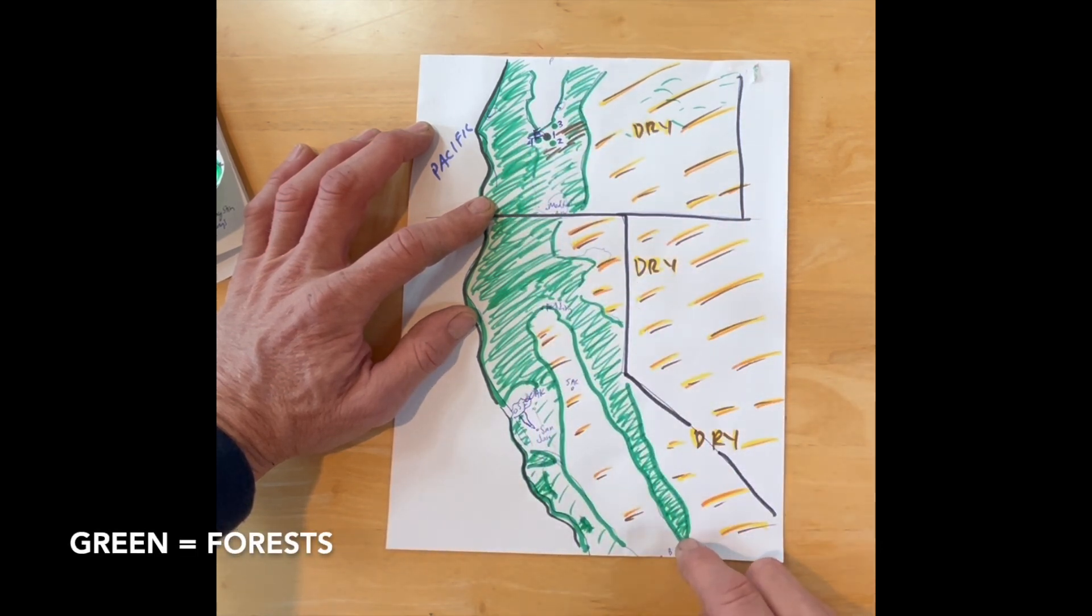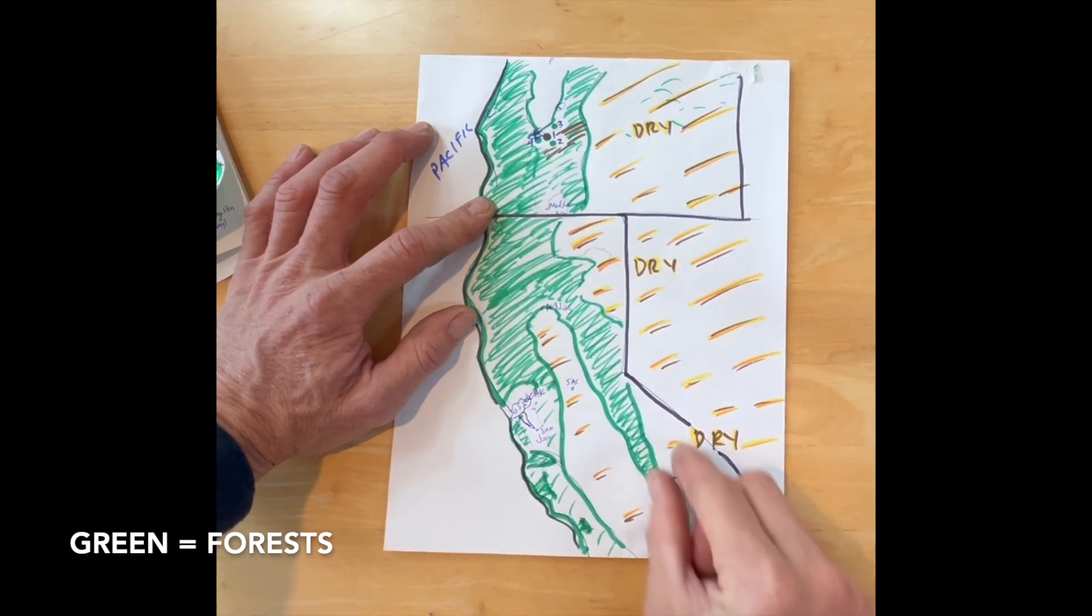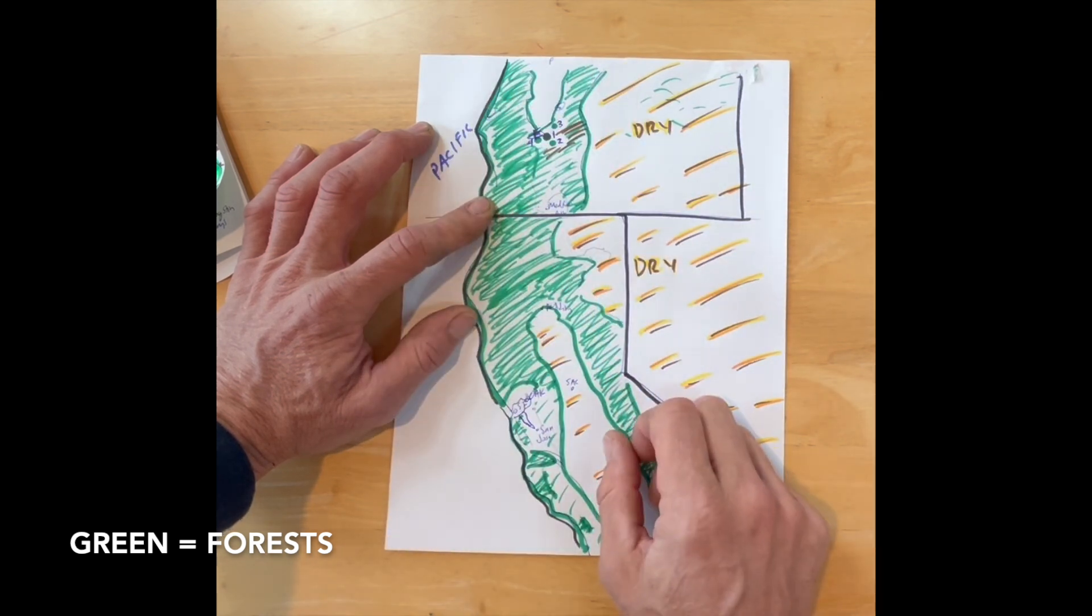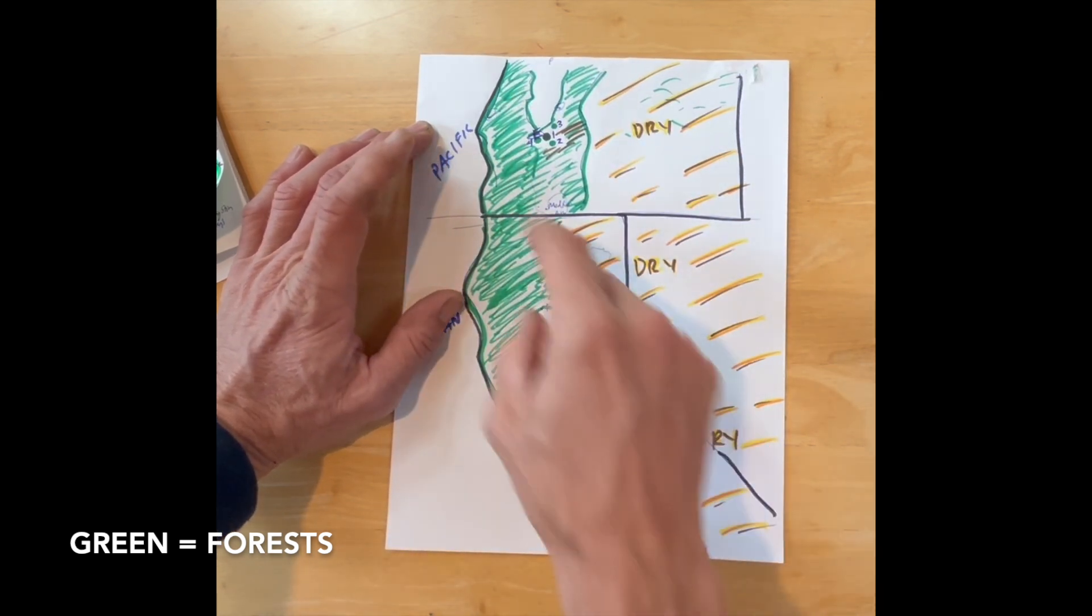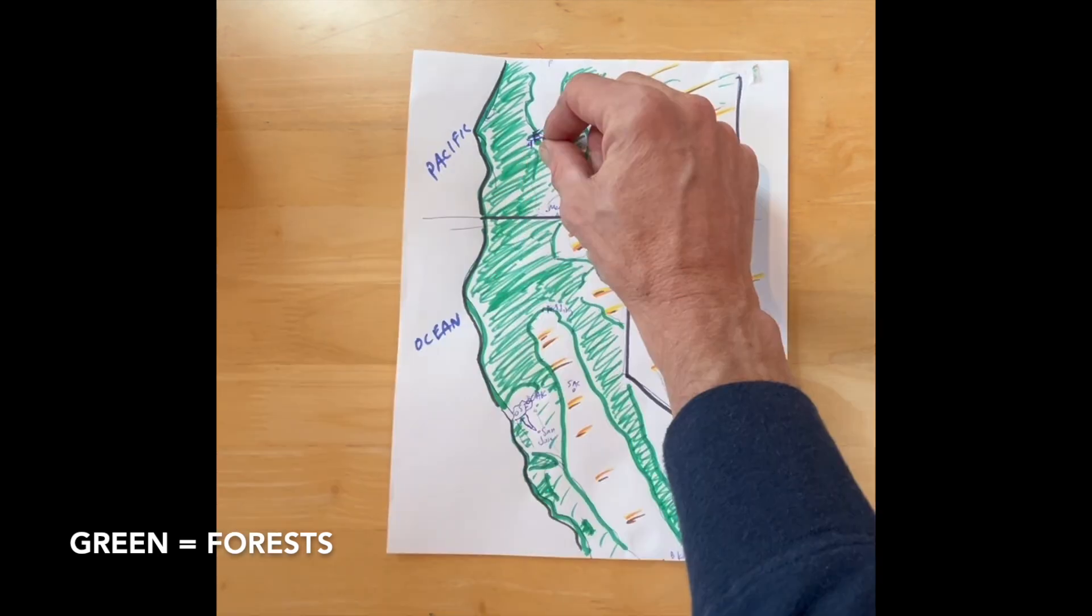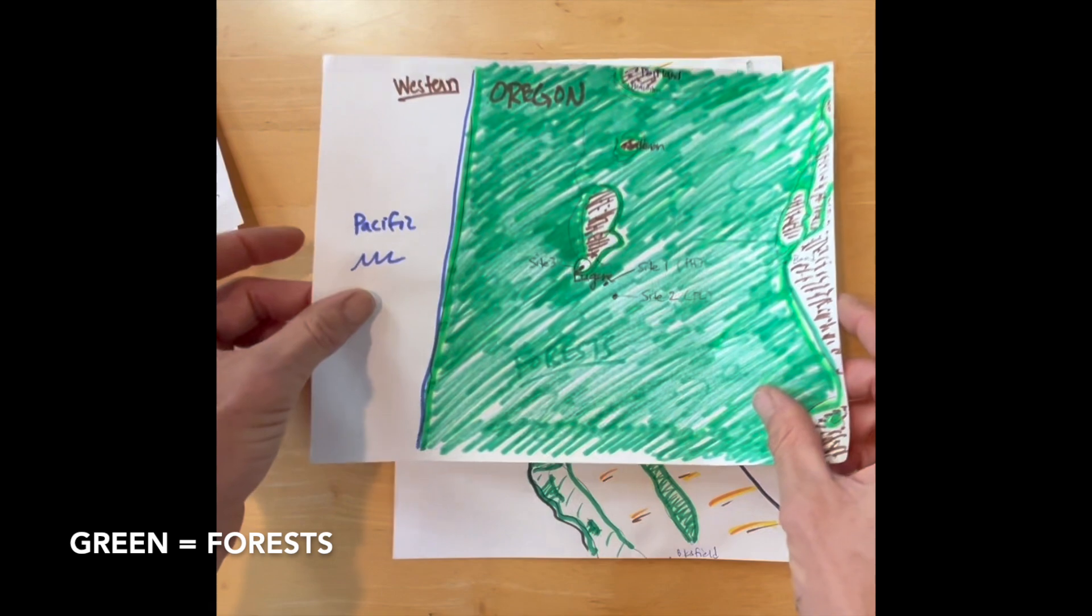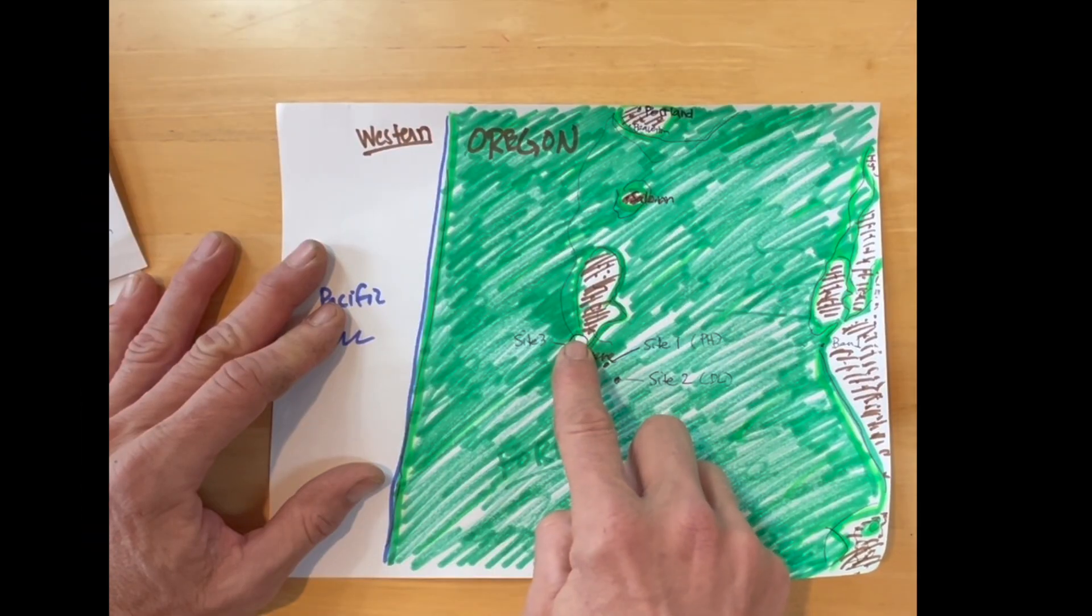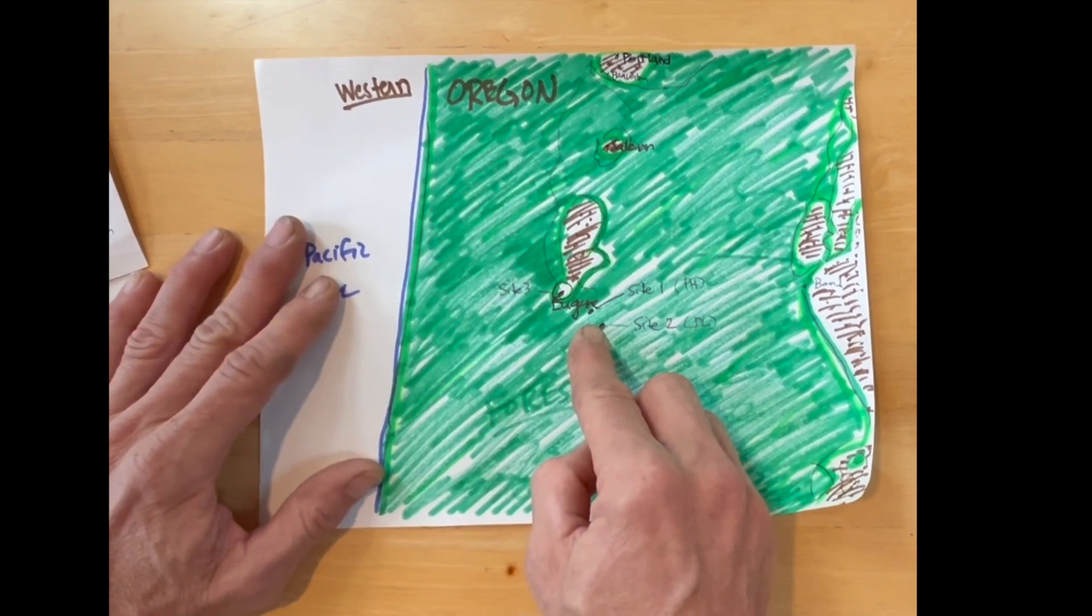There's more fires down here by Bakersfield towards LA. Once we get these moisture flows moving, then we should be able to send moisture over to the southwest projects area, those conduits. This is the Pacific Ocean. This is where I am. The area that I'm working in, more great graphics from me here. Now these are my real sites, Eugene and site one and site two, southeast of Eugene.